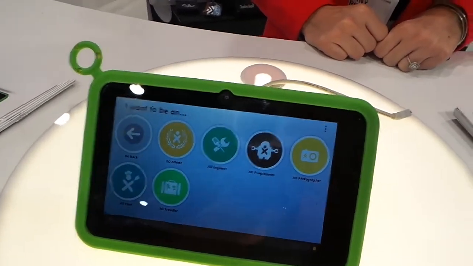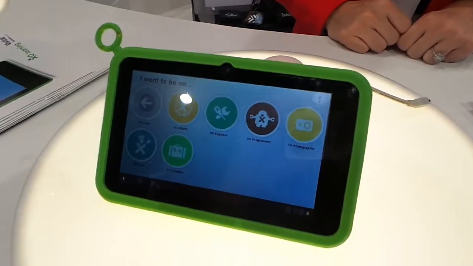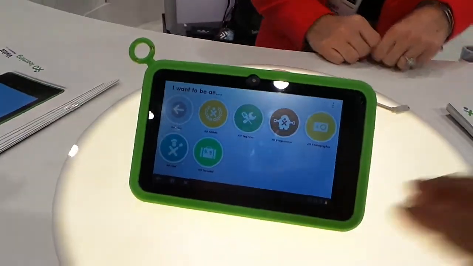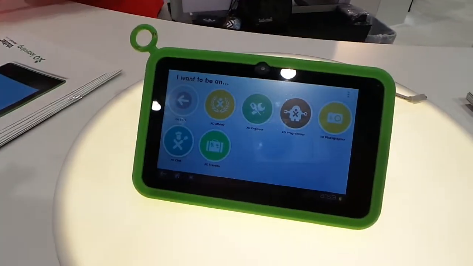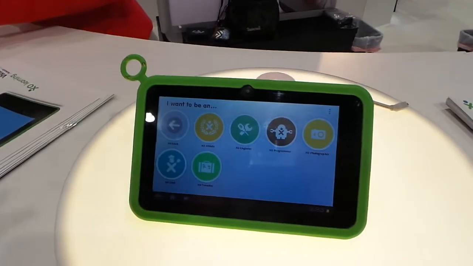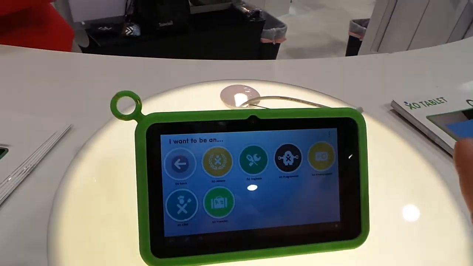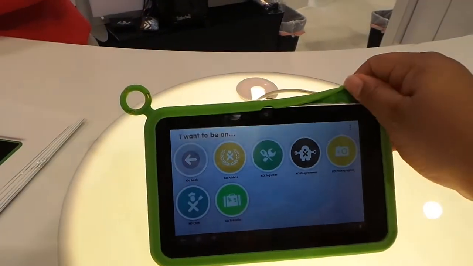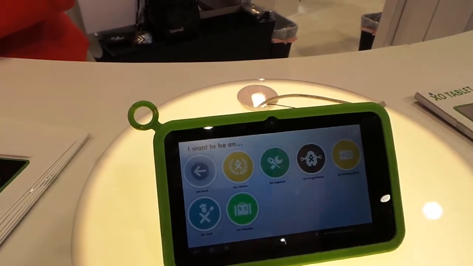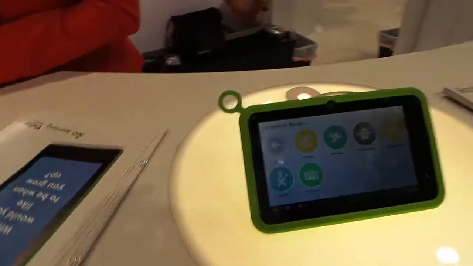But you can also go over to the Android side, which we can't do now because the prototype is being a little bit wonky today, but there is a way to switch over to just regular Android, and there's also a way to get at the parental controls. We don't know exactly what the final build looks like, because again, this is very similar to the Cameleo tablets that we saw earlier. It has a skin on it, but the full tablet will be out sometime this year.